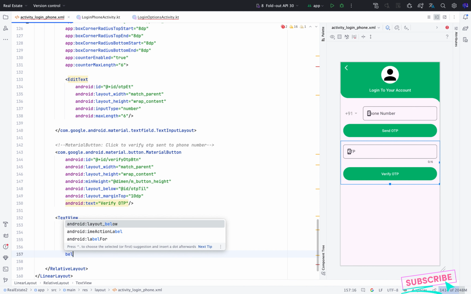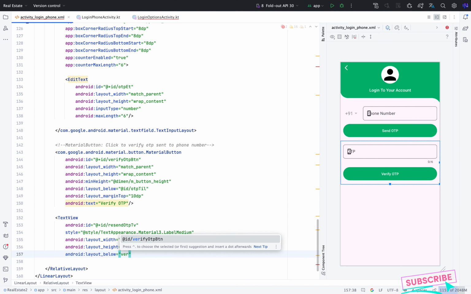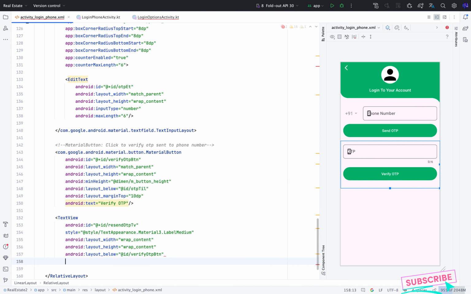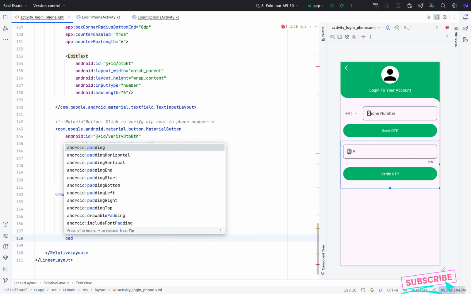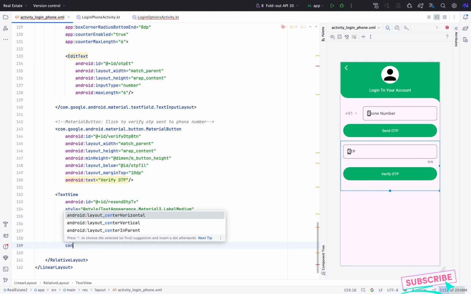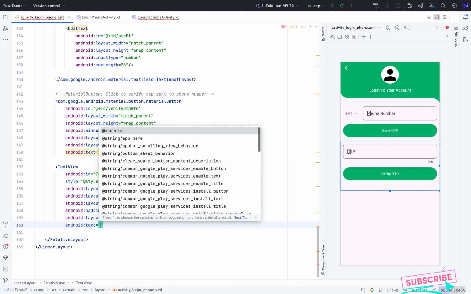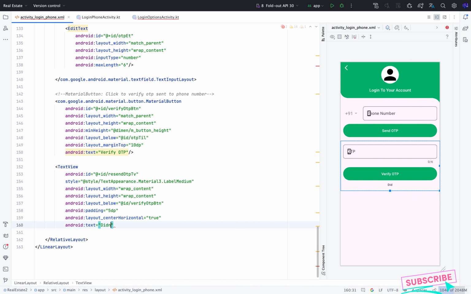Now, we need to move this text view below the verify OTP button using property layout below, and padding of this text view will be 5 dp. We need to place this text view in center horizontal of this relative layout using property layout center horizontal with value true, and we will set the text to this text view.